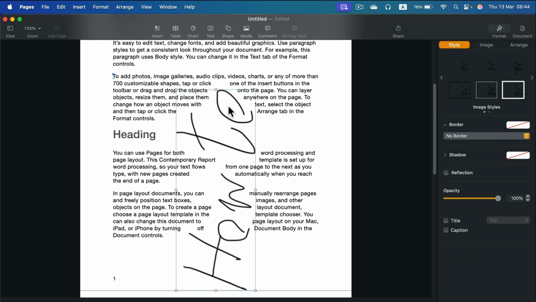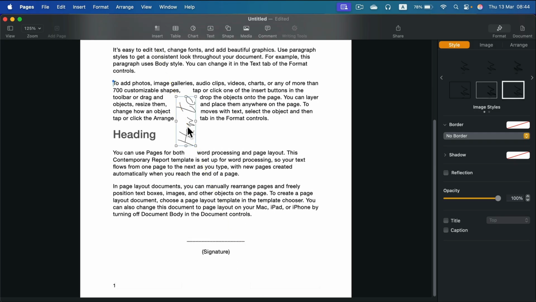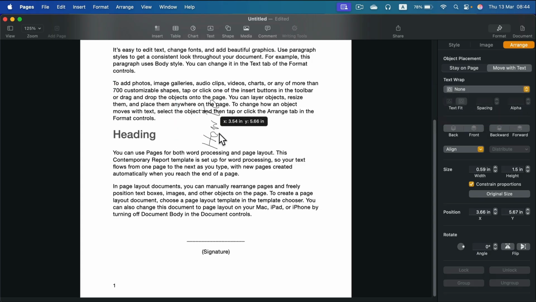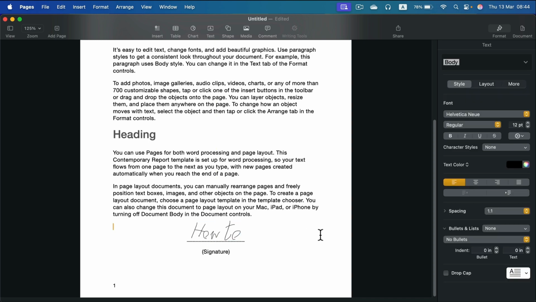After I press Done on my iPhone, my little scribble is inputted here directly without any extra effort. Let's head to Arrange so we can actually switch off wrapping text around, so None. This way I can just drag this around without any destructive transformations around my document, and then we can of course use Arrange to add proper rotation to it. Okay, and here it is. In just 1 minute I managed to sign a document in Apple Pages on my Mac using just my iPhone.